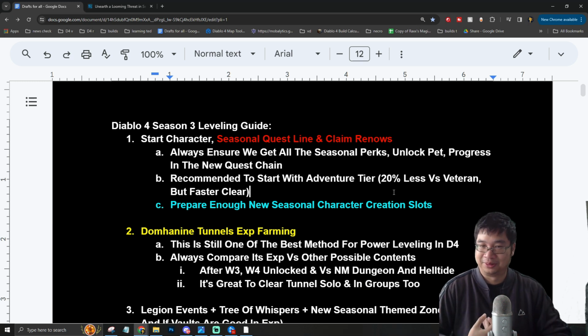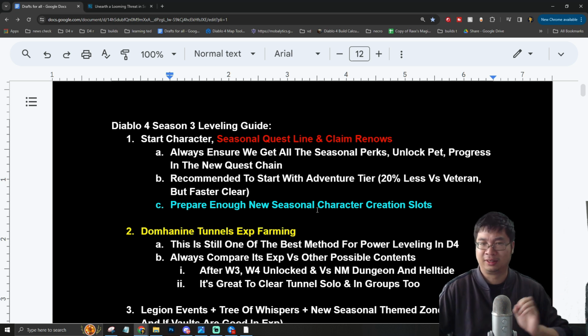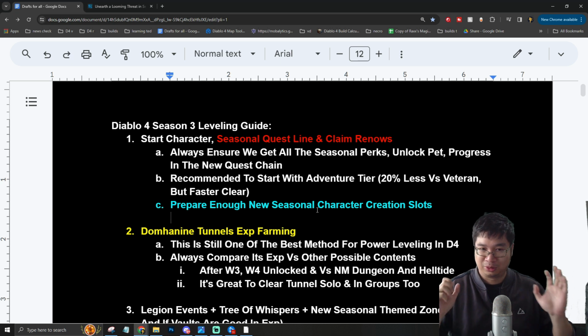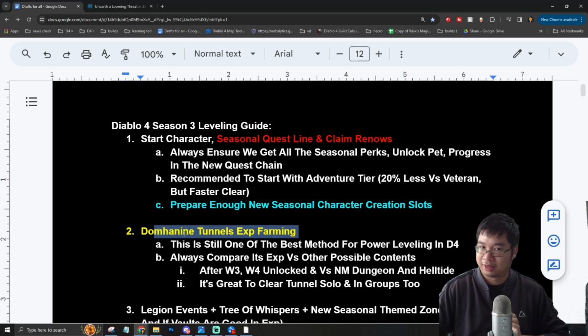Now coming over to my notes. What I'll do is a quick character creation and also go through the dopamine tunnel farming if you haven't seen it. But most of you might have done it in the previous season, so I keep this one at the end of the video. Use the timestamp to have a look at my step-by-step guide of this particular part.